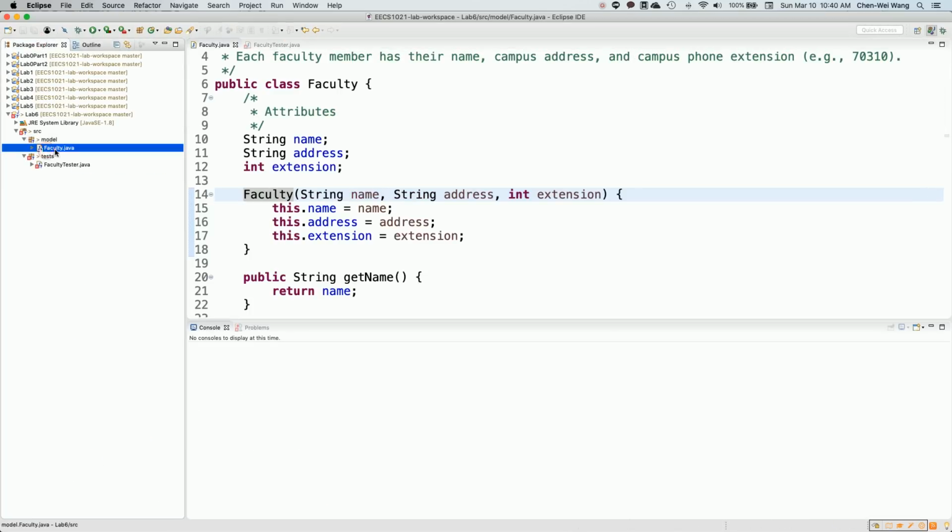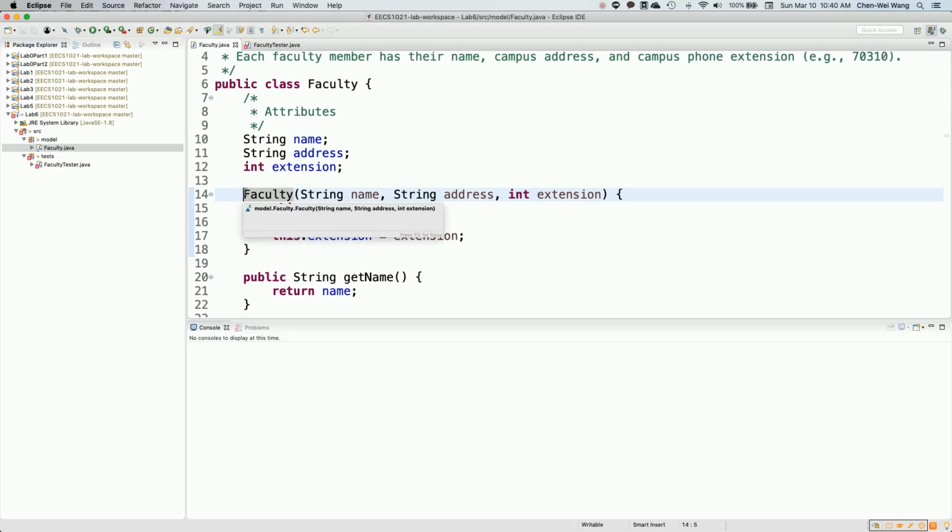The faculty class is declared within the model package, and the faculty tester is declared within the tests package. So these two packages are different. So that means if you want to use inside faculty tester some methods from faculty, you have to make sure the methods you're using are public. Okay, so what we can do is go back to the faculty class over here and say public in front. That's all you've got to say. Again, in the lab tests, you don't have to worry about putting the public yourself because all the classes will be put within the same default package. Okay, let's go back to faculty tester over here.